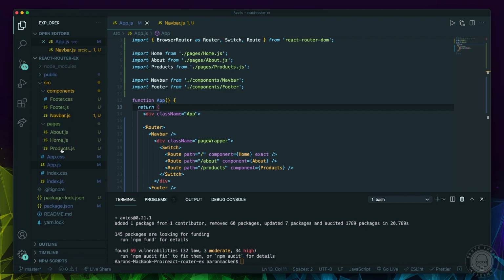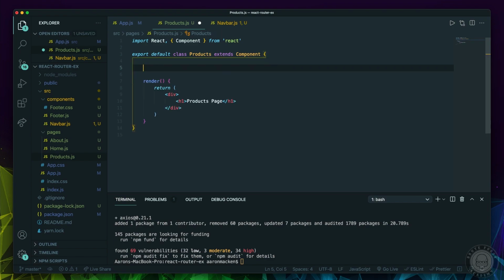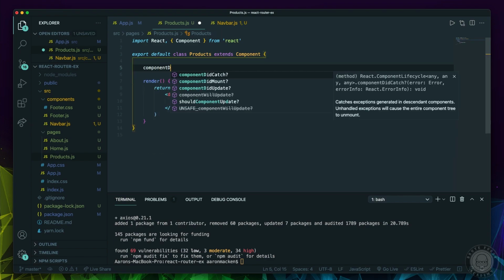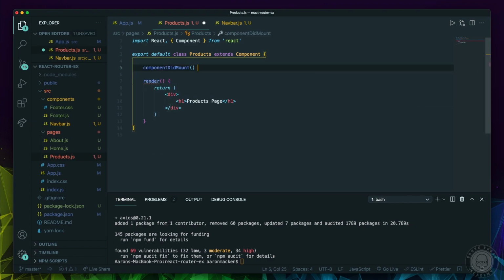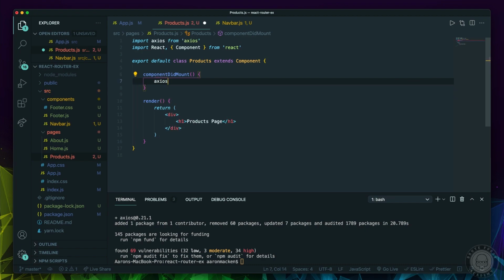I think what we want to do is come into our products page, and we can make use of the componentDidMount lifecycle method. Whenever the component mounts, we're going to want to make an Axios request. So we can say axios.get, and we're making a GET request here with Axios.